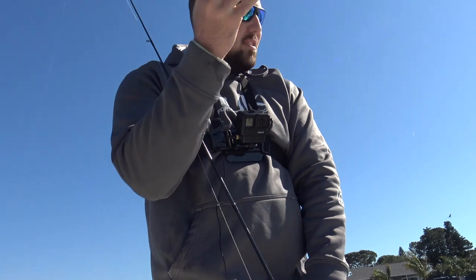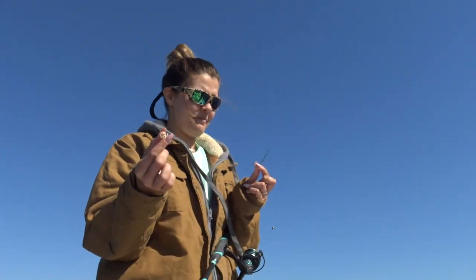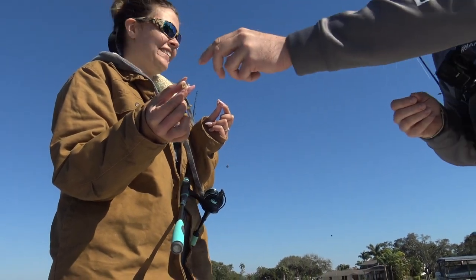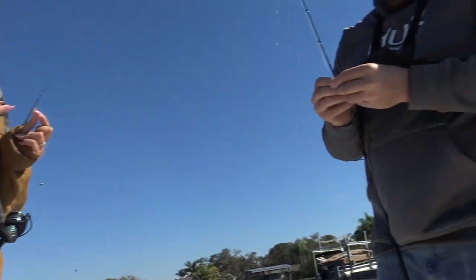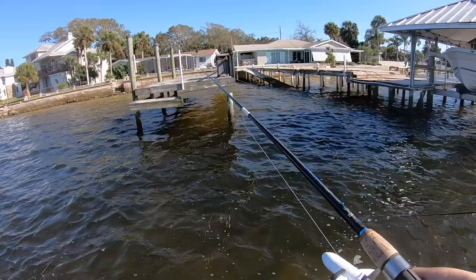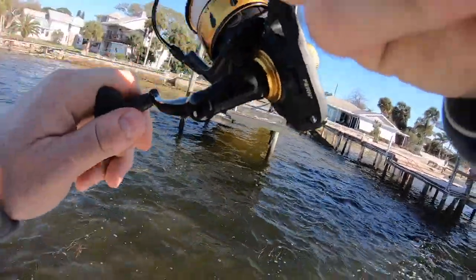Stevie, hook them up! She's freaking out because she thinks fiddler crabs are just spiders of the sea and Brandon stole her fiddler crab. We're gonna move over to this little corner and try for some redfish. We've got like five or six sheepshead in the box and that's good enough — we have tons in the freezer. We're gonna use some shrimp, maybe catch some pinfish or mullet, see if we can pull a couple reds.